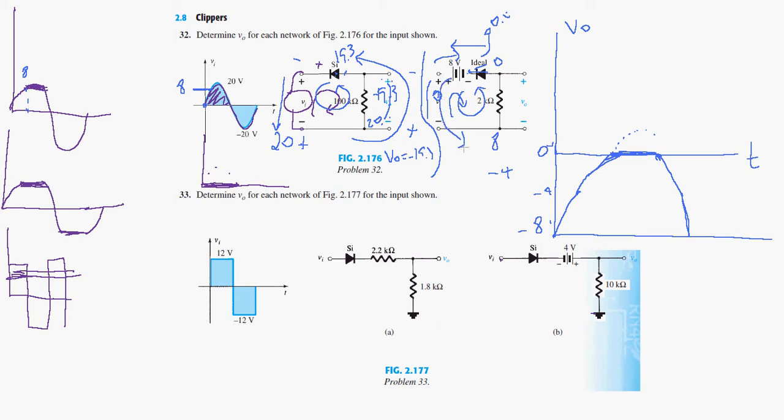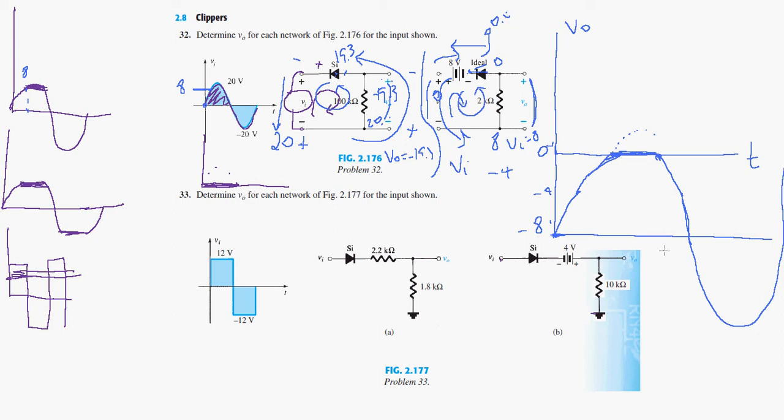Let's suppose that we have VI in this direction. Whatever VI is in this direction will have 8 volts added to it, so this will appear as a negative voltage here. So we'll have VI minus 8 in this direction. So this is 8, and we'll have VI minus 8. The point here is minus 8 when the voltage here is 0, and the voltage being less than 0 will go below minus 8, and so on until it goes back to there.